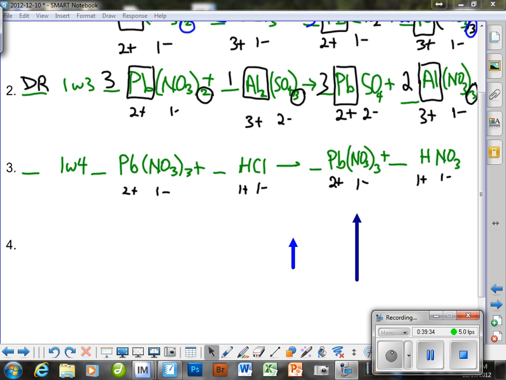Okay. Yeah, this guy's wrong. Oh, this is HCl. Oh, I see what I did. I did a boo-boo. Okay, let's make this right. This lead is going to be with chlorine, and it's going to be 2 chlorides. And this guy is going to be with nitrate. There we go. That fixed it up. And the charges happen to work the same as well.